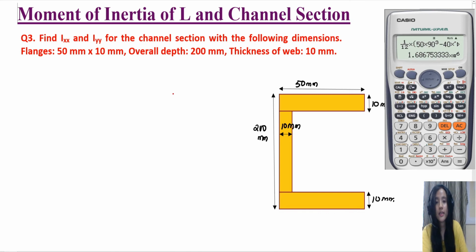Now looking at this again, you have to find out along which direction you have to use the parallel axis theorem. Now this is my y-axis, this is my x-axis, right? X-axis is running horizontally, y-axis is running vertically. Now my vertical distance here is 200, and then my horizontal along the x-axis is 50 only. So 200 is more than 50, so we have to apply the parallel axis theorem along the y direction because 200 is more than 50. Now let us solve. Let me first find Ixx, the moment of inertia about the xx axis.